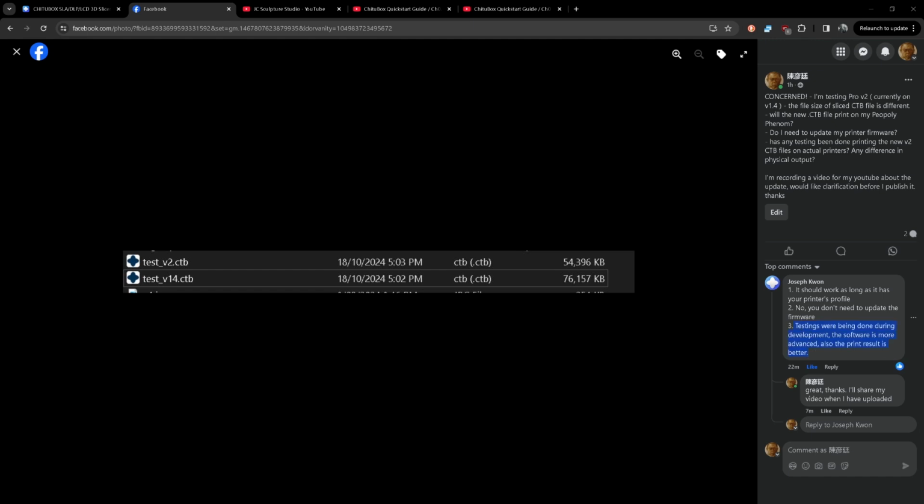Not sure how the print result will be better since all the settings are the same, but it looks like this smaller file size should be okay to print on my printer without updating the firmware. So my guess is they're just using a stronger compression on these files to get the file size smaller. Not sure, but yeah.